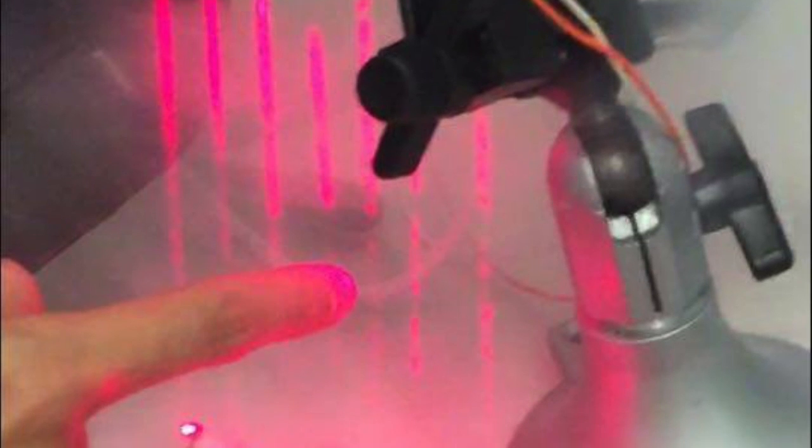For special effect, Sid bought us a fog machine so that you can see the laser beams projected on the fog, which makes it honestly look 100 times cooler.